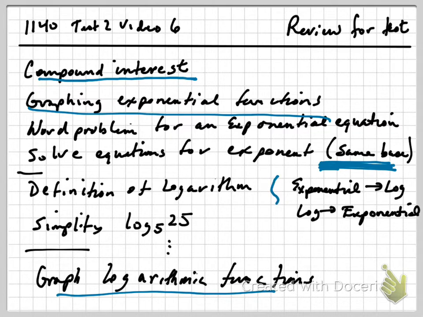I didn't do it in the videos, but I know I'm going to practice us going from exponential form to the logarithmic form, or back the other way, logarithmic to the exponential form. And you should be able to simplify this, even though I'll teach you about the calculator and how to do the change of base property. But if you don't know 5 to what power is 25 and the answer is 2, that's just sad. Very, very sad.